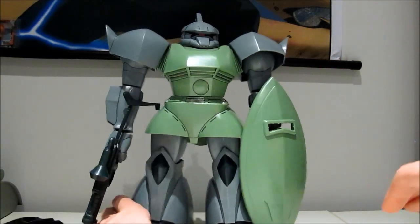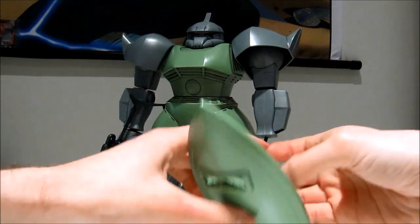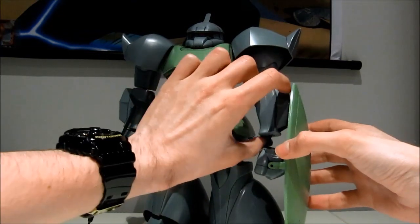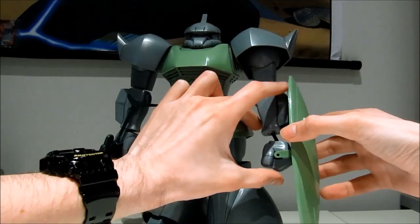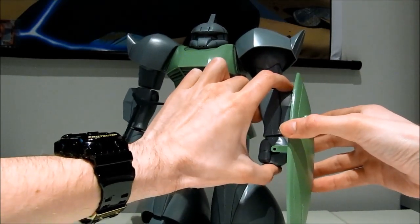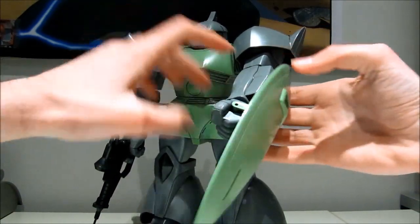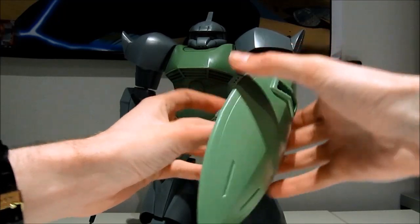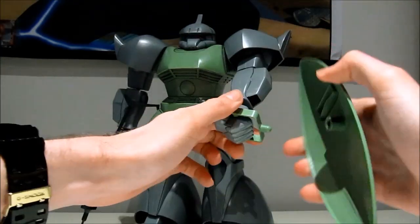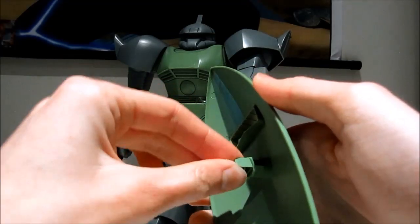But other than that, if you just apply the super glue trick there, he's going to hold on to the shield relatively well. And up until now, that really wasn't that big of a problem, so come on, get back in there. Nope, that's not really going to work. So let's do the other option we have with the shield. Take another piece, put that in there.